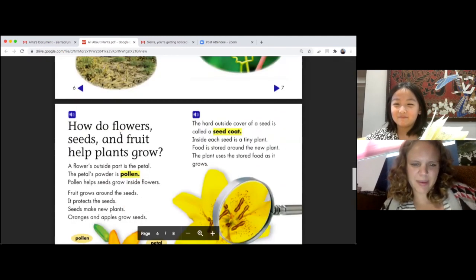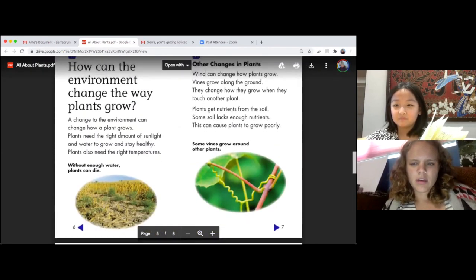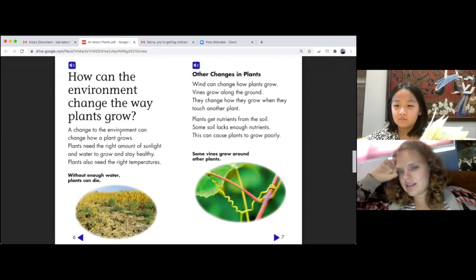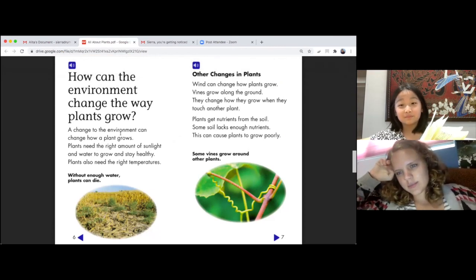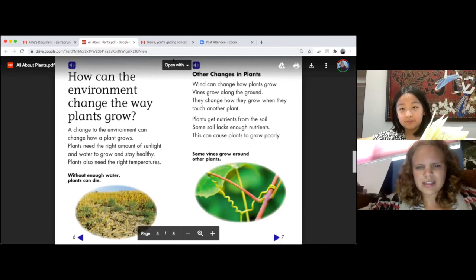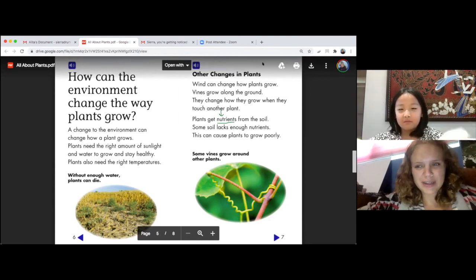Okay, let's go to the next page. Oh, wait, actually, before we do. So what do you think the main things a plant needs in its environment are? Nature. Yeah. And what about in the soil? What does there need to be in the soil? Roots and the seed. What else? Sunlight, water, nutrients too, right?